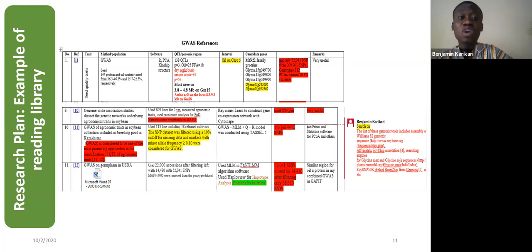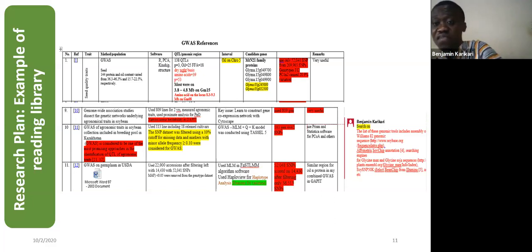So here is talking about the method, the software, other information that you can carve from whatever paper you are reading. So that if you are supposed to write a paper, you don't need to go and search for all the papers again. You have a summary. If you can see from number 11 that I have appended a Word file. If you click on that Word file, it will give you a summary of that paper. So anytime I'm writing a paper, I don't need to go and search for all those papers again on the internet or wherever, but I can just rely on this summary to write whatever paper I want to write.